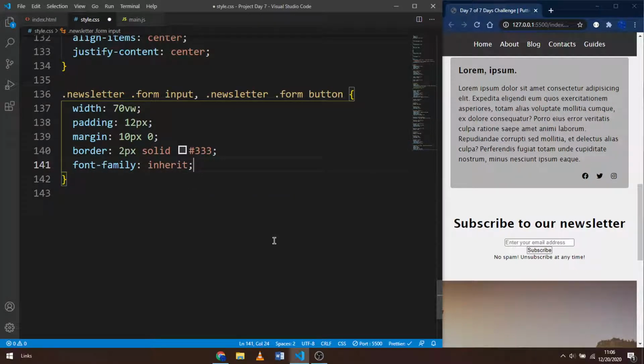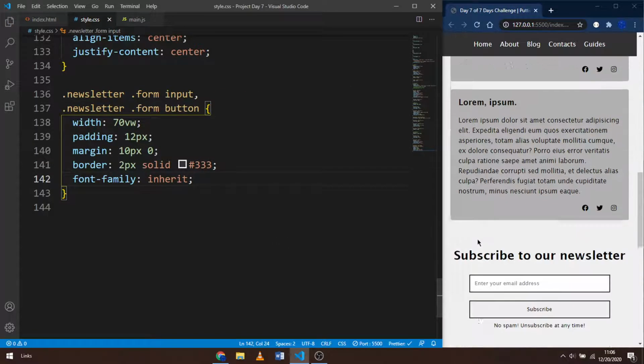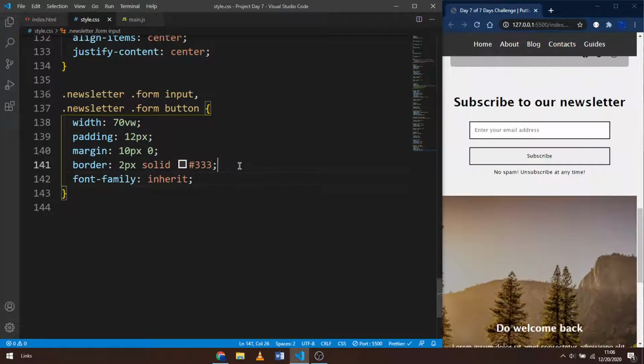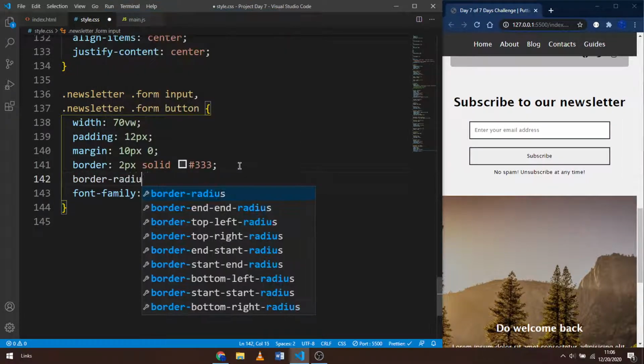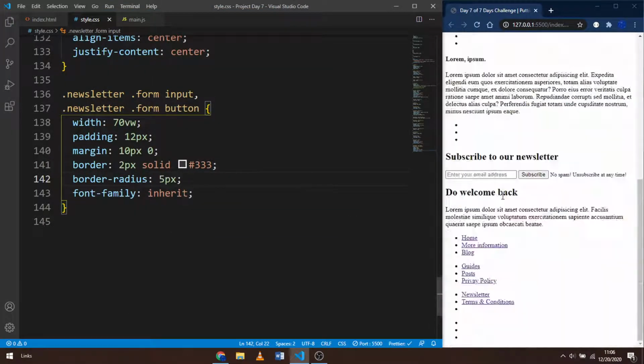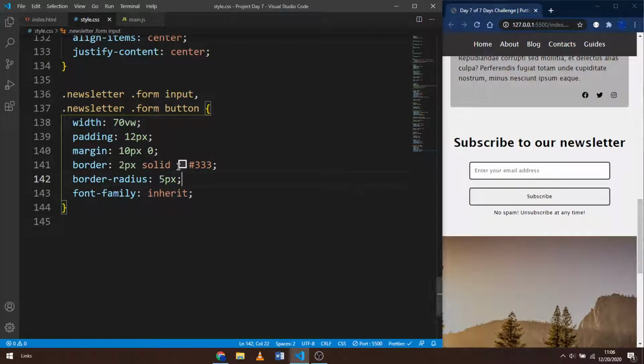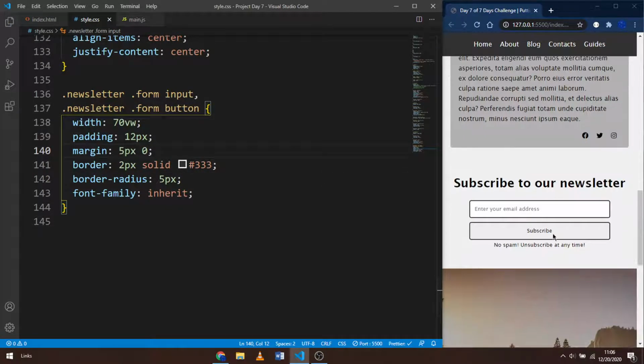And then let's say, what else? Let's save that. Let's see how it looks first. Like that. Let's add a border radius of 5 pixels all round. And then let me reduce this to 5 pixels. Okay, it's looking nice.